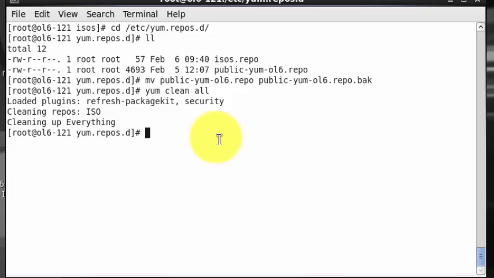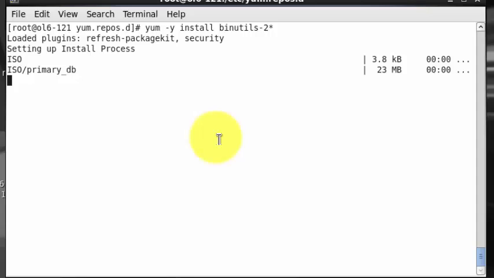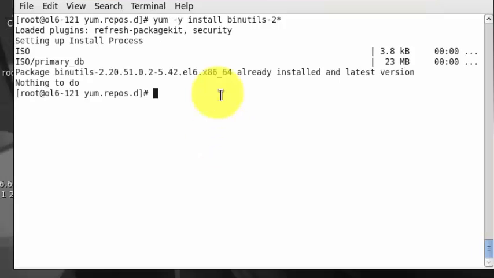So we try to install the first package, binutils, clear the screen. Okay, it tells you that it's already installed, the latest version. Okay, so we are good to go.